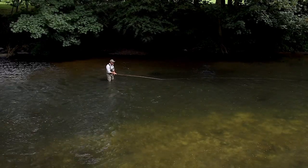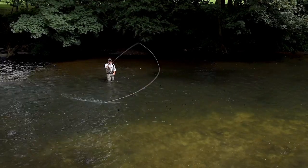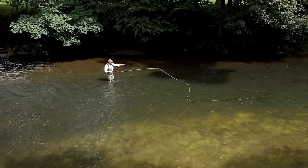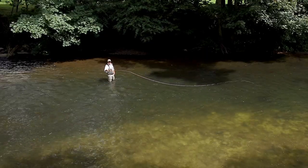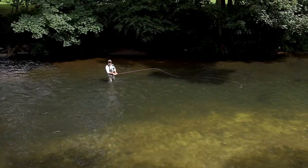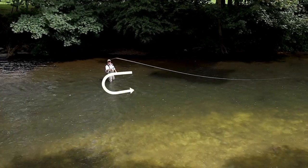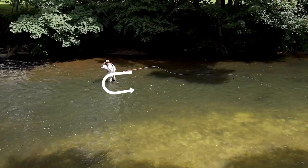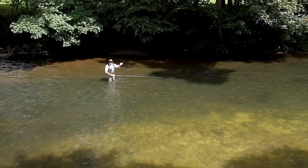Let's look at that in detail. We're going to lift, and instead of bringing the rod up here like I might do with a backhanded double spey for instance, I'm going to bring the rod tip into the river. I'm going to draw a line from here to there. I'm going to do an inclined sweep like we know, but when the rod gets to here I'm going to snap underneath it — draw this shape, a snap underneath it — and imagine you've got a pulley wheel. You see that snap underneath. Imagine you've come around the top of the pulley and as you come around the side and the bottom of the pulley, you're going to accelerate and snap, and I'm going to bring the rod tip back to where it started.